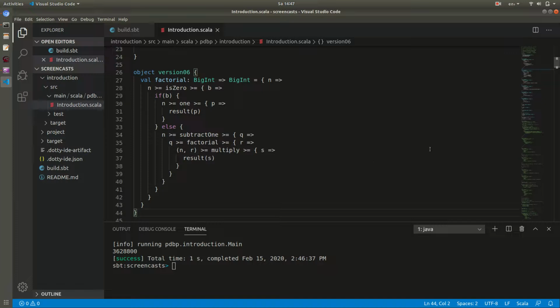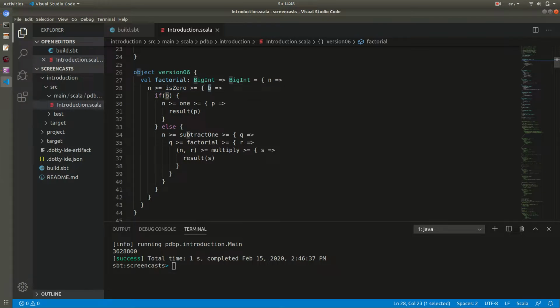You don't see any vals anymore, but you see a lot of nesting. And within those nested scopes, you will see the introduction of new parameters. For the rest, it's essentially the same code. Okay, so you bind n to 0, to the Boolean function is 0, returning a Boolean value b.